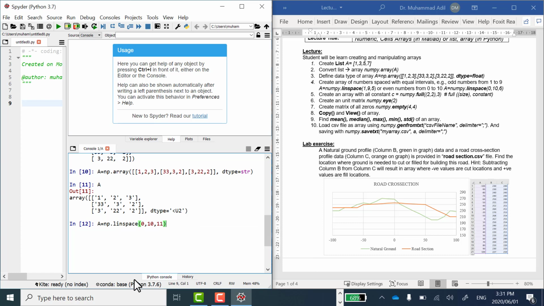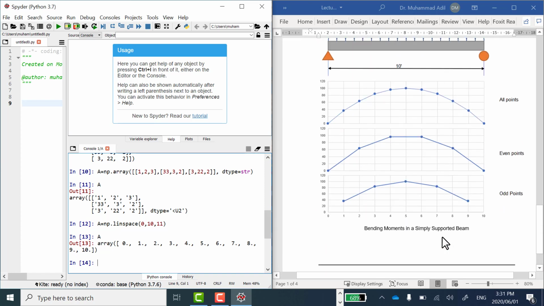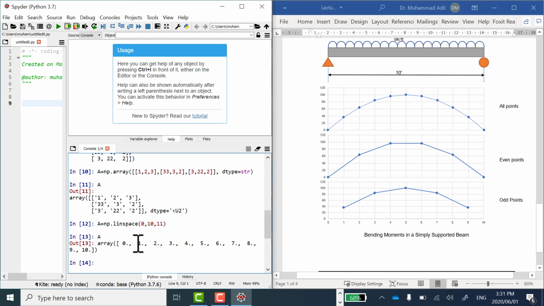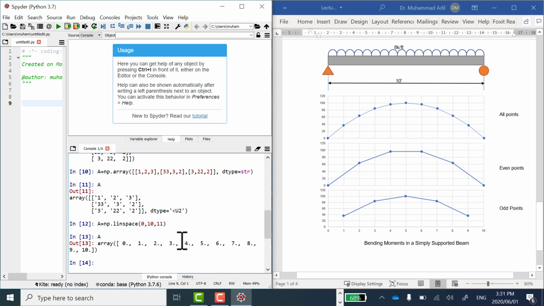So let me close parentheses and press enter and see what we have in A now. So we have, starting from 0 all the way to 10, an array of 11 points. So this is the first case that we were talking about here. So now this beam will have 11 locations, and whenever we calculate bending moment for them, we'll have 11 values of bending moments here.